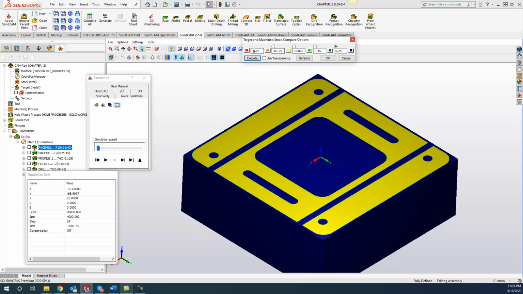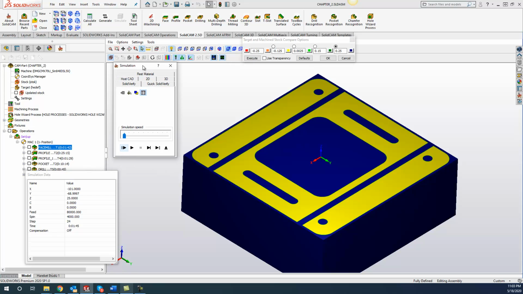What it is showing us is our red would be gouging, yellow and orange and a little bit of light green is pretty much up to size, and anything over 0.25 millimeters will show up as dark blue for us. So you can see we still have multiple operations that need to go through.